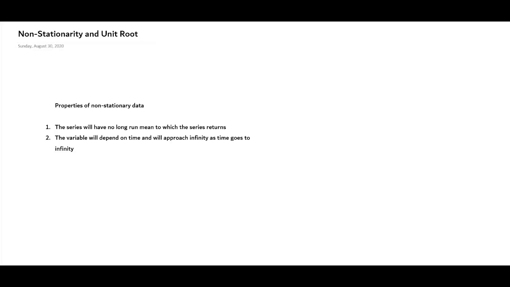So let us start with the topic non-stationarity and unit root. Now, there are important differences between stationary and non-stationary time series. In a stationary time series, shocks will be temporary, and over time their effect will be eliminated as the series reverts to its original long-run mean value. On the other hand, a non-stationary time series will necessarily contain a permanent component. Any change occurring to the series will be permanent, a shift in the curve that will be permanent.